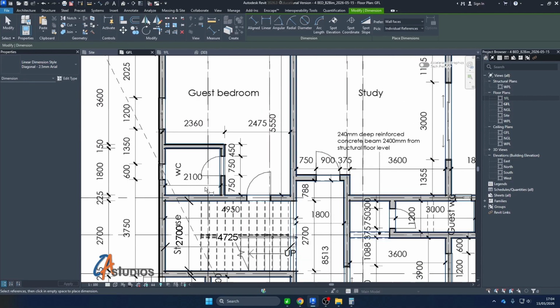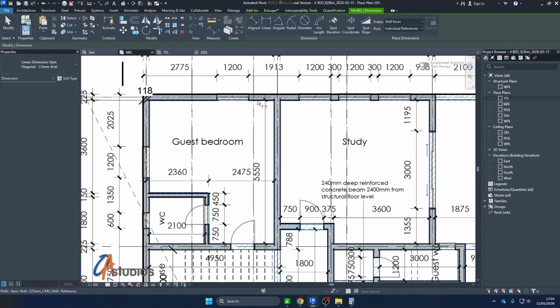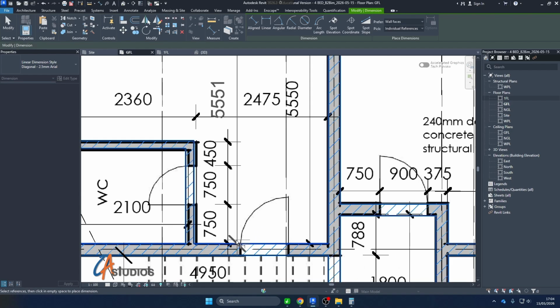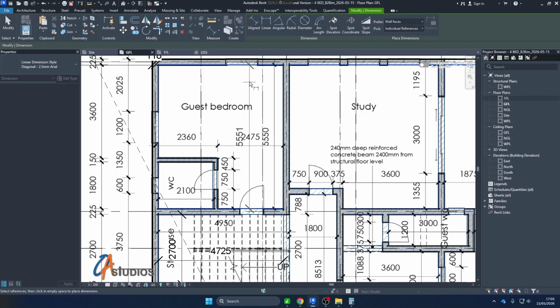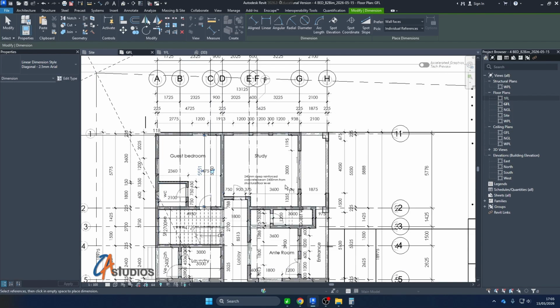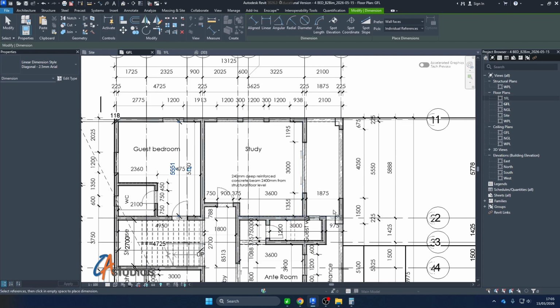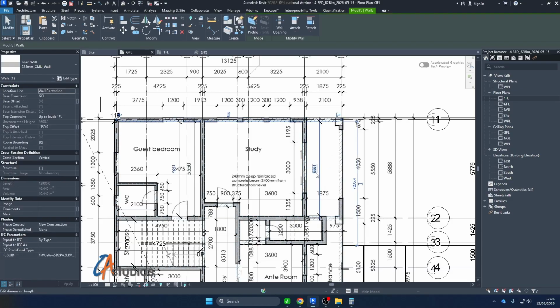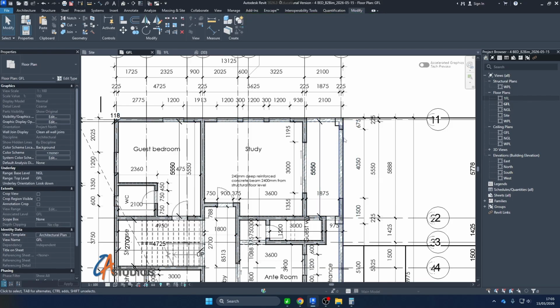And then you can check from here to here. Okay, so we have 1 mm difference on this end. Let me confirm it with this. From here to here, yeah. So we can select this wall and just adjust it to 5550.